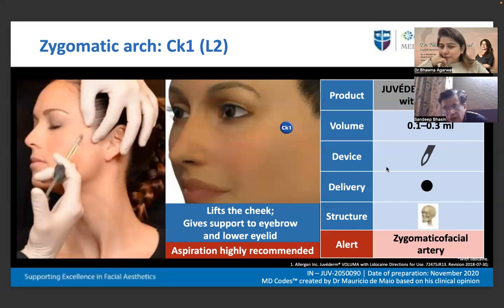Does Ultra Plus also soak water? Does the shape change within 3 days? Voluma does change, but Voluma absorbs less compared to Ultra Plus. Ultra Plus XC is very hydrating, more hygroscopic. So what we see in the shape when we fill, in 3 days it might become a little more prominent. So always undercorrect. Undercorrection means the minimum dosages mentioned in MD codes are for undercorrection only.